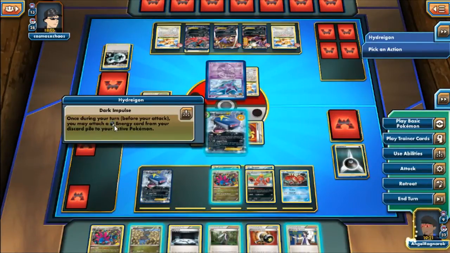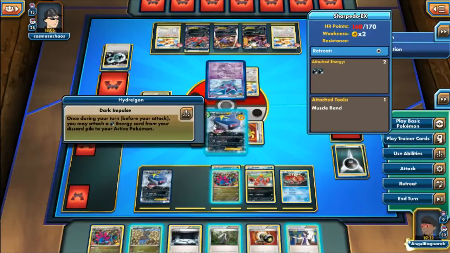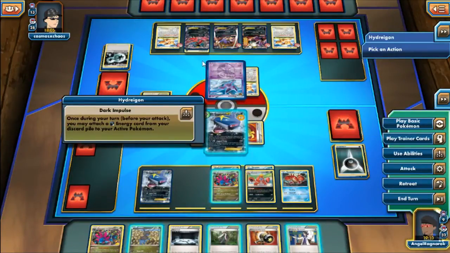I can Dark Impulse onto my Sharpedo, kill the Espeon. 20, 40, 60, 80, 100. He only does 100. He really wants an Evolta, I'm assuming.